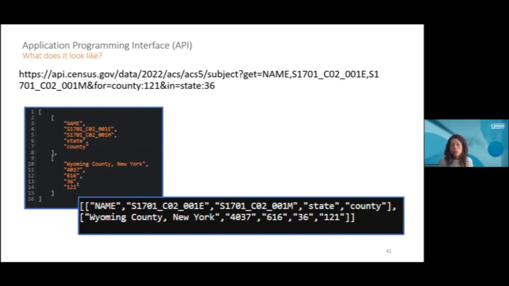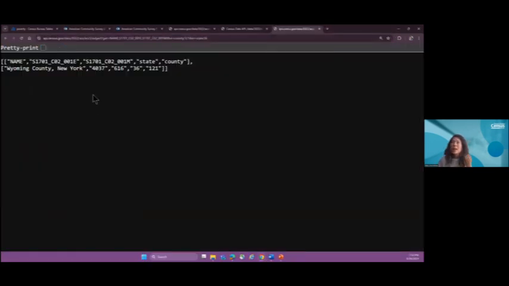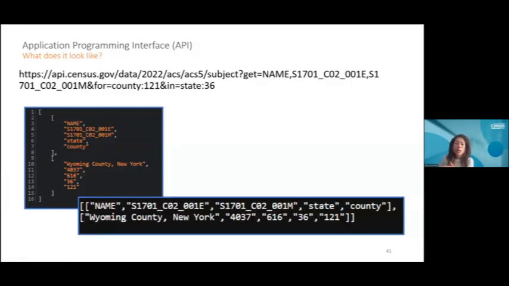So let's take this call. I'm going to copy it from my document and I'm going to run it in the browser. So I copy pasted and now I'm going to run, and this is what we have. So we are getting the number, the estimate of those in Wyoming County, New York who live below poverty with the corresponding margin of error. And we see we have the name here, we have the estimate, the margin of error, and then the state and the county codes. So I want to just show you back on this slide that your output might look different than what you see here.